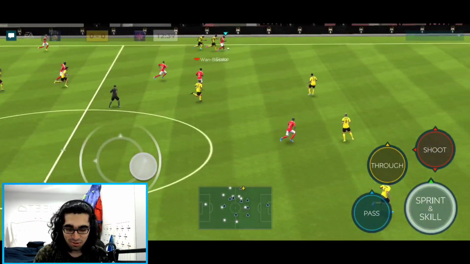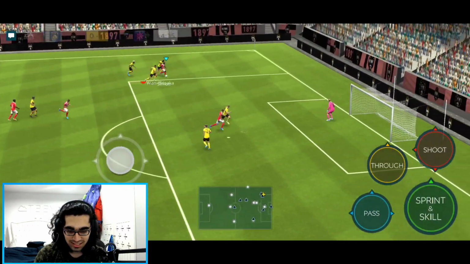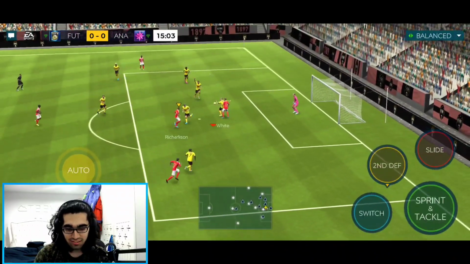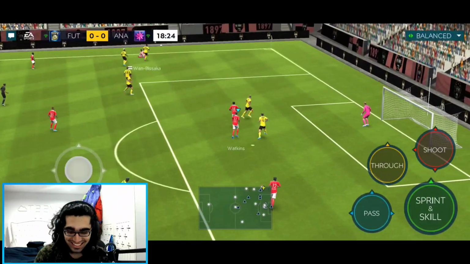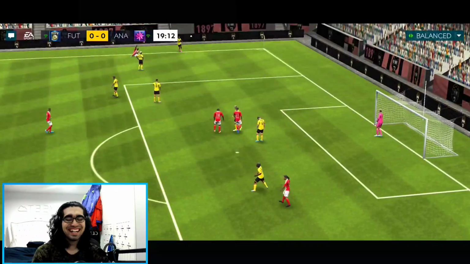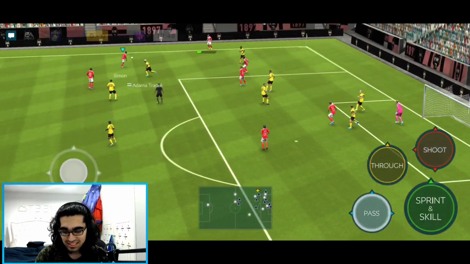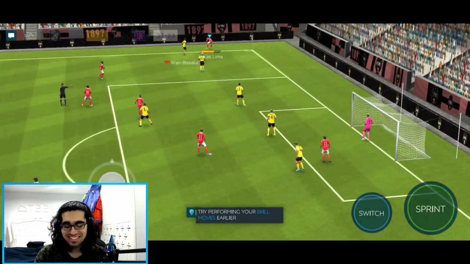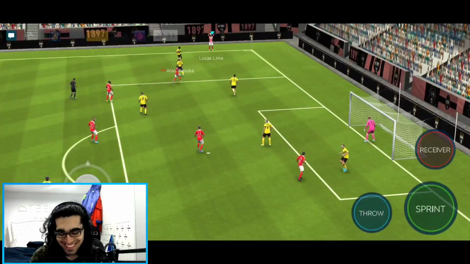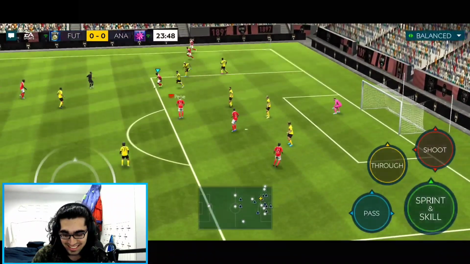Simon, let's go, Simon! Well, Bisaka, no! Header! What is that guy? He didn't even attempt, man. Hold on. I knew that was gonna go for a throw-in. Cool. What's my formation? I don't even know my formation. What are these TOTS players, dude? I know, right? The bronze ones are better.